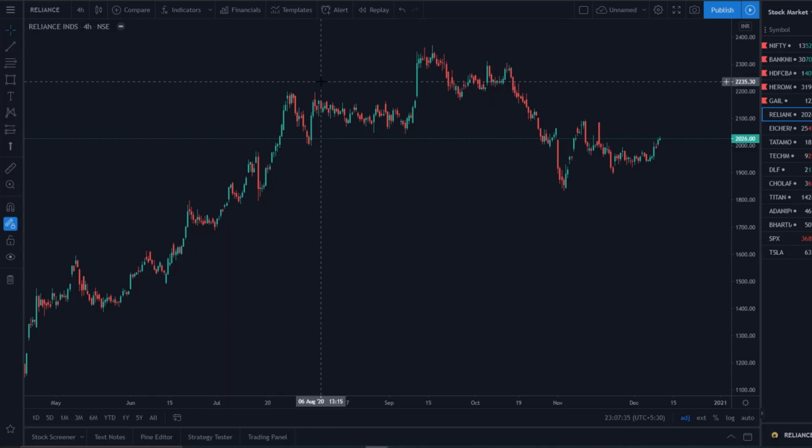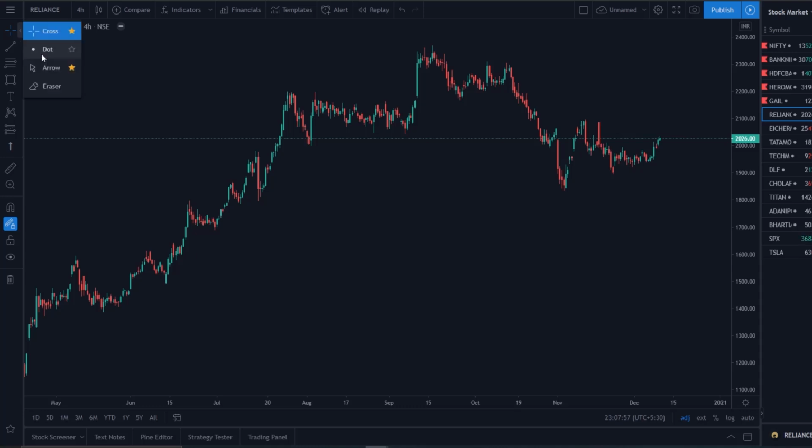Why I use this cross is because sometimes when I draw the Fibonacci, I need to know where my high is. Even if I keep it over here, I know I'm looking at this high, and I can see what the price is. So that is one of the reasons why I use this cross.